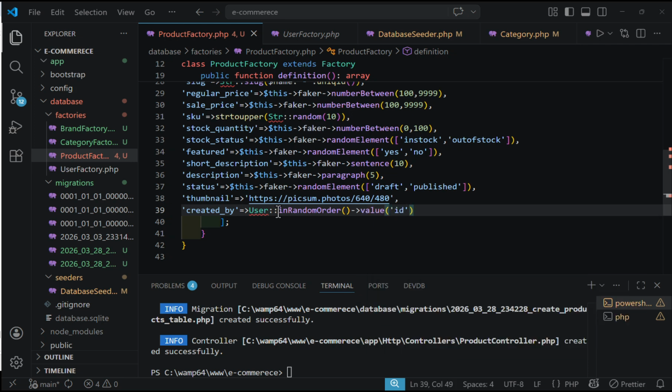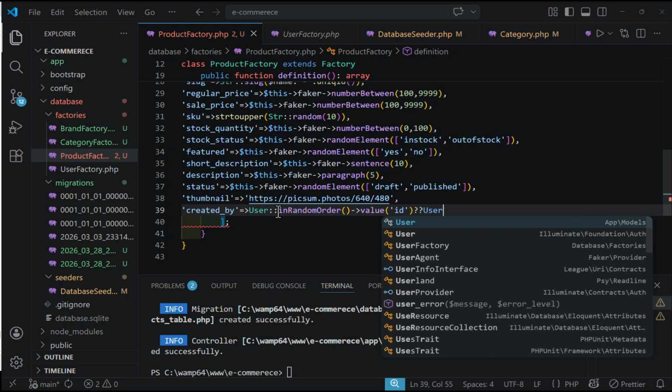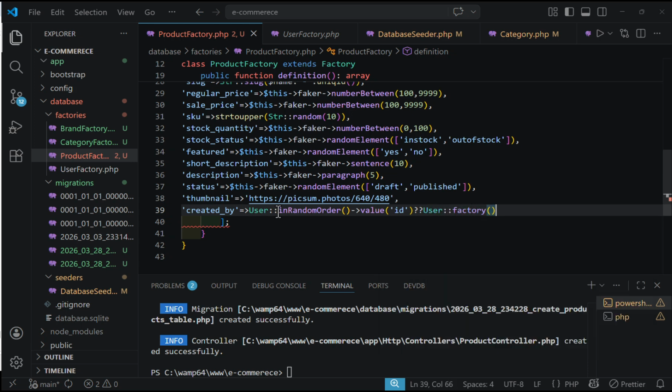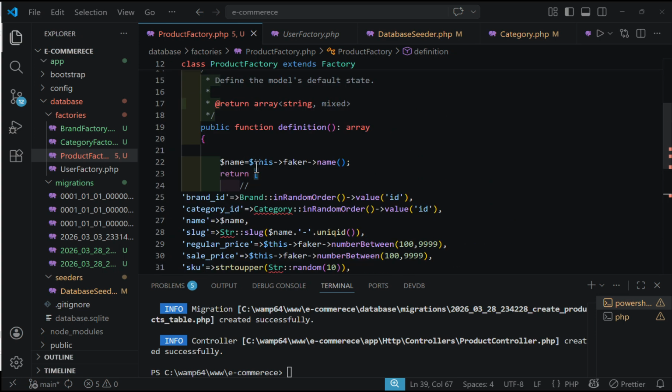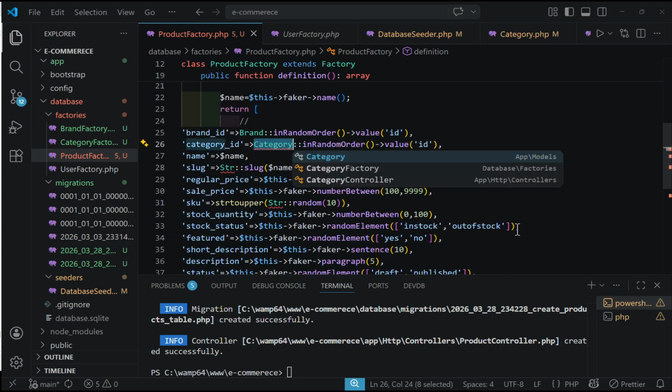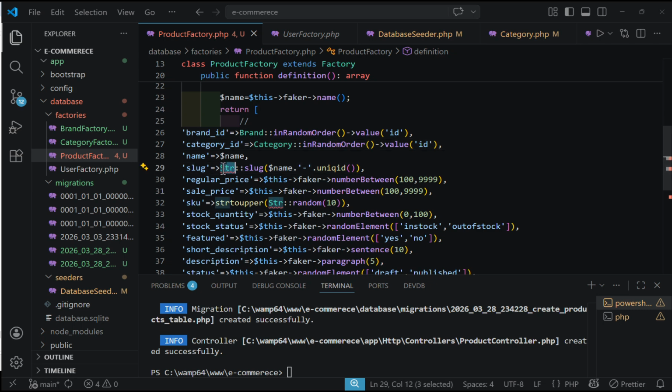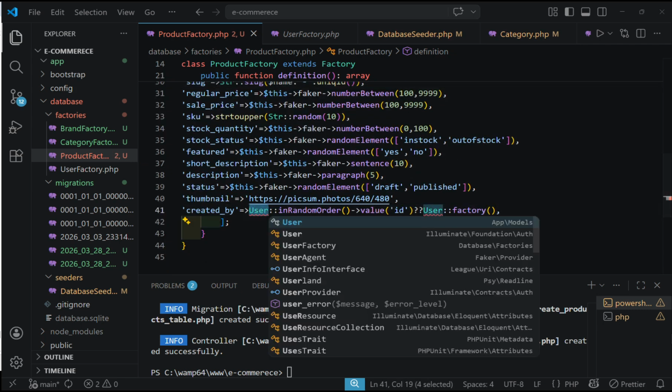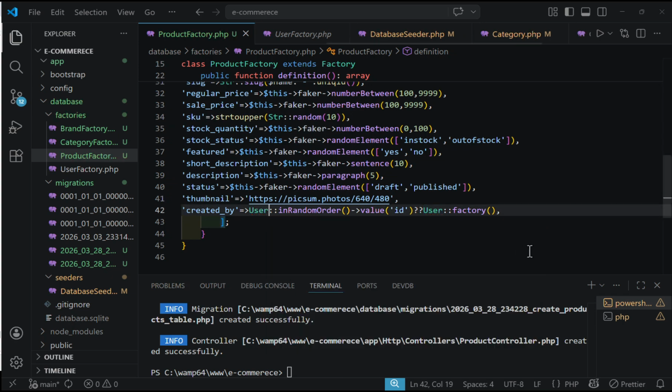So if the user exists, it will get a random ID from the user table. Otherwise, if the user table is empty, then we are going to create a new user by typing User::factory. That's it. Now let's add the Category string and the User model. That's it. Everything is done.